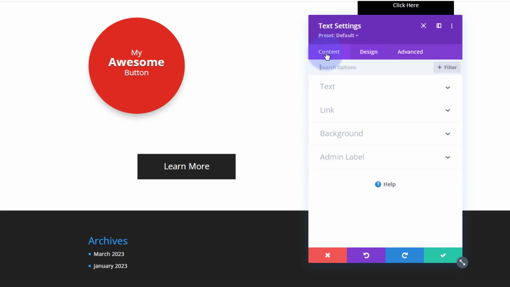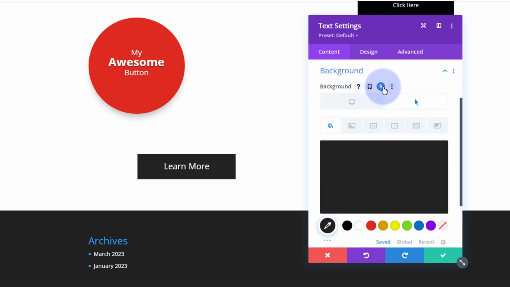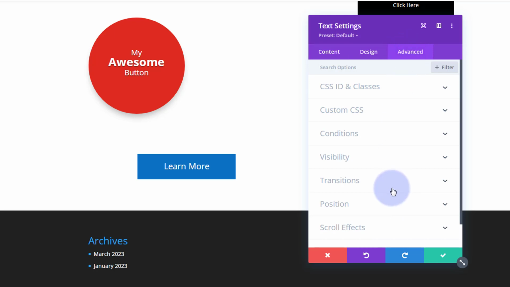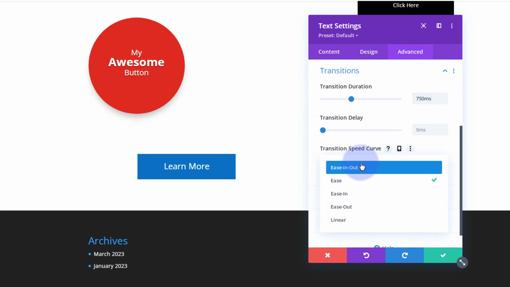And I want a different background color on hover. Again, bring the little arrow up, hover. And there's the blue. Okay, to stop that jump effect, and I also want to slow this down as well. So let's just slow this all down. Again, over in transitions in advanced. Let's make it, say, 3/4 of a second, 750 milliseconds. Ease in, ease out. It's going to work again.